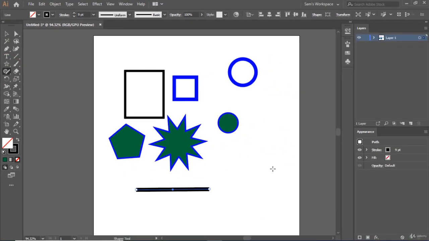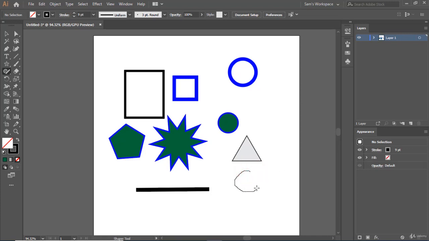Now what is the Shaper tool? If you are working with a tablet like Wacom or any of the tablets available in the market, and you roughly draw a triangle with the Shaper tool, then when you finish, it will make it into a perfect triangle.